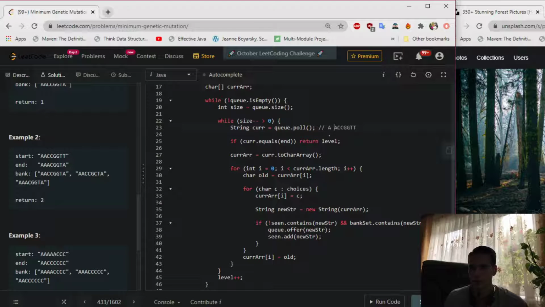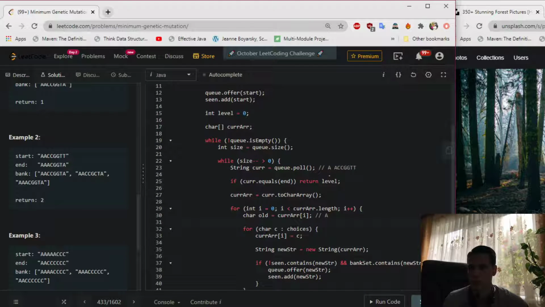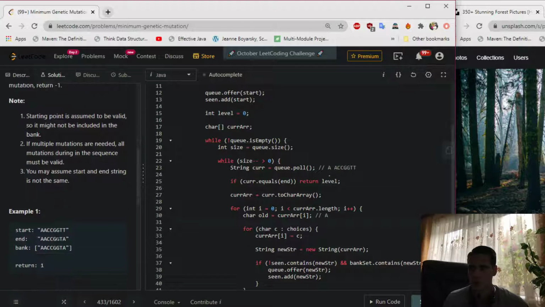We say alt character in order to remember the character at this position, that is A. We try all possible combinations right here. We go through those choices.